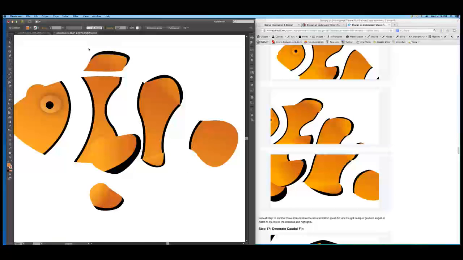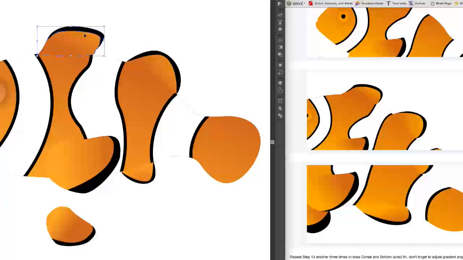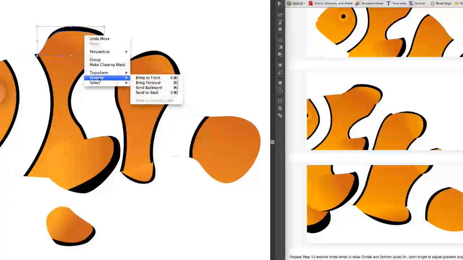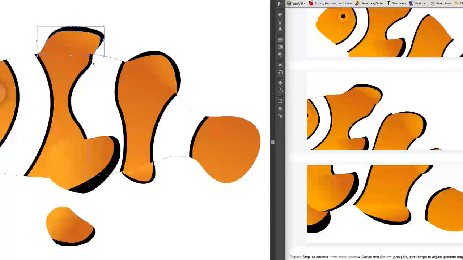Now this fin here, I'm going to select, make sure I select the two of those. So I bring it down to match the body. It's on top of the body, so what I want to do is right click with that, Arrange, Send to Back. And what that did is put it behind the fish there. So now I'll just use my arrow keys to do it. I can have it down a little, move it over, so I have something like that going on. That doesn't look too bad.